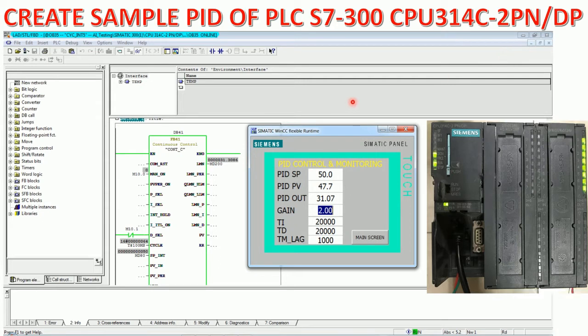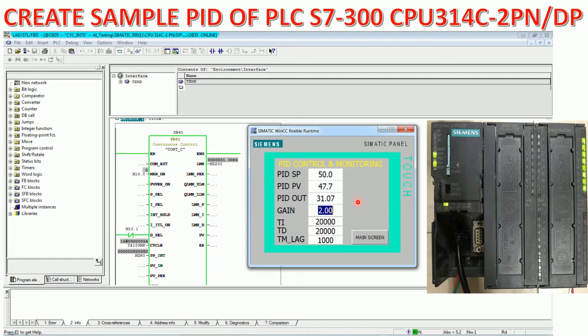So what we need to do is create a library of PID control, and we will create the touchscreen for the setpoint, see the PV, check the output, and also adjust some parameters.